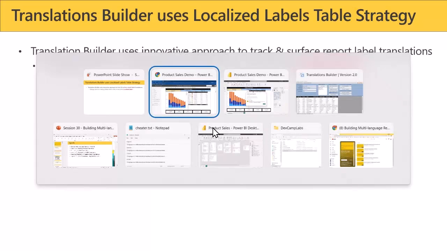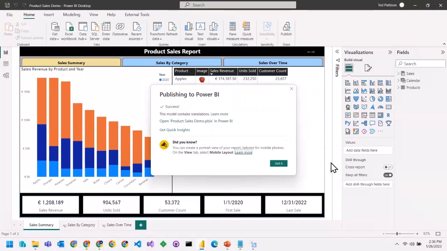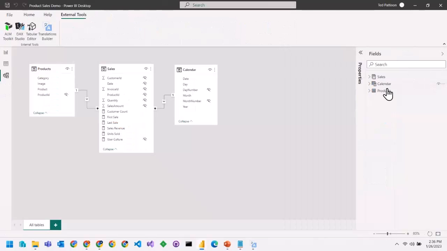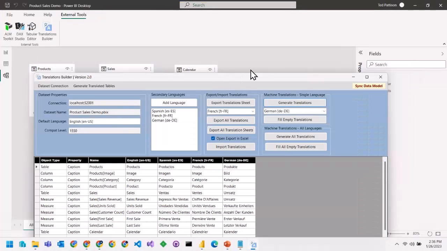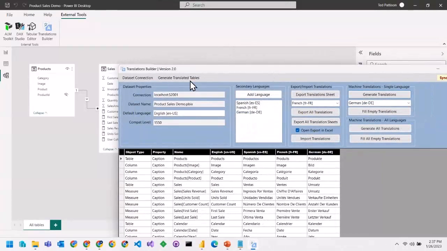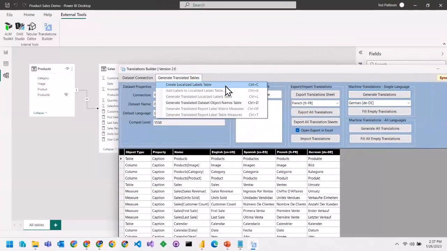Let's do a demo real quick, then we'll come back and talk about what's really happening. So let's say that inside of my project, I now go back here to Translations Builder, and I'm going to drop down here, and there's something called Create Localized Label Table.